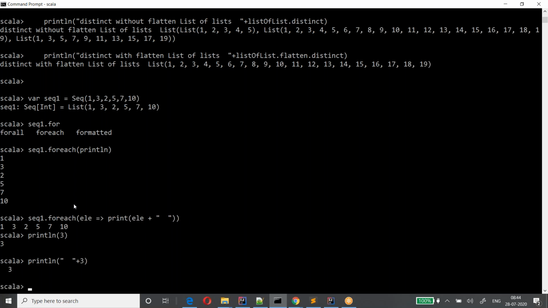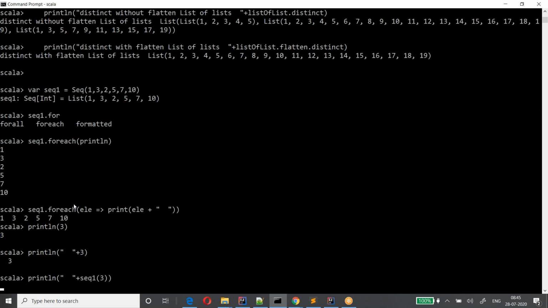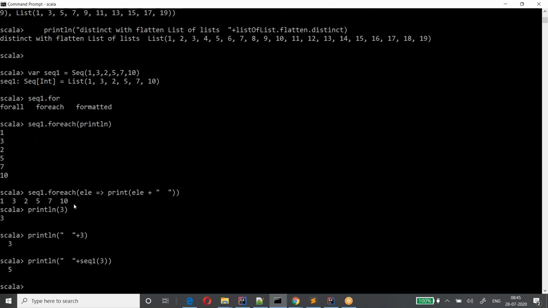I'll use some space. Sorry, I want sequence of 3, right? SEQ1 of 3. I got the third position.